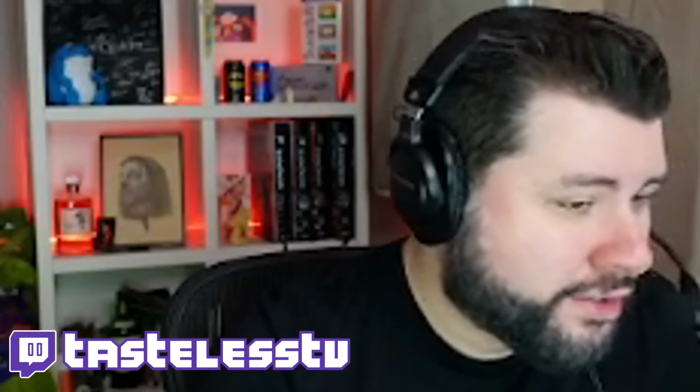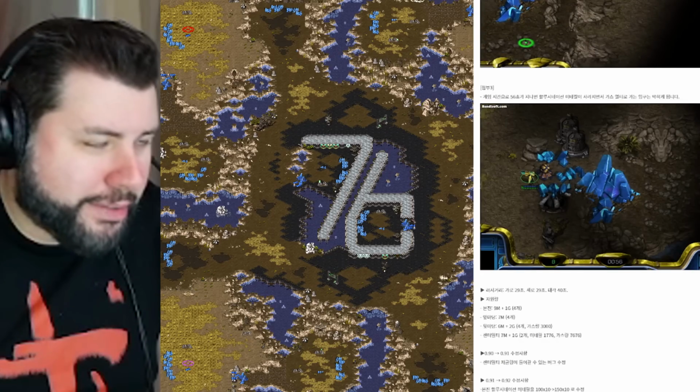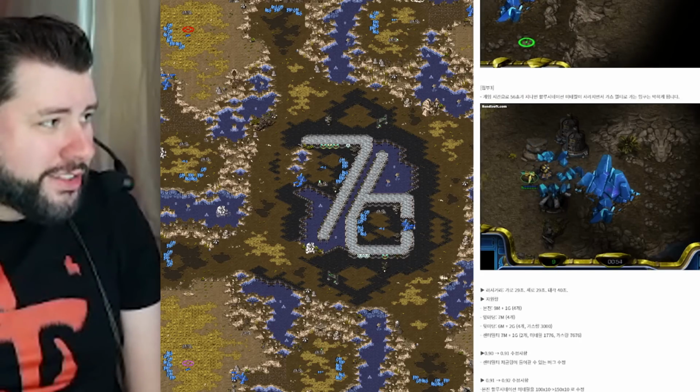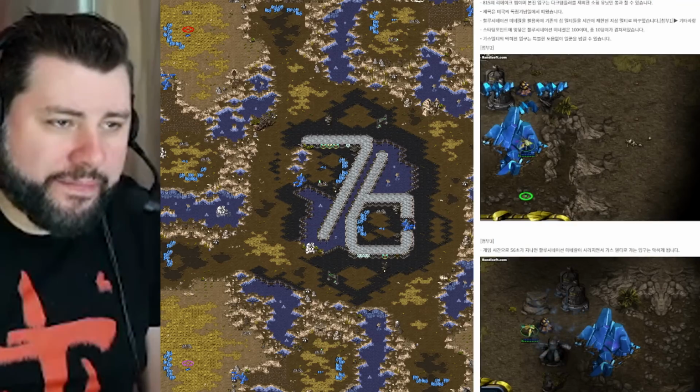Whoa, I wouldn't be able to figure this map out at all, chat. I know this looks like a giant mineral. Maybe it's supposed to be a giant mineral. Can't mine this, but if you're in between a mineral and an egg, it could force a worker through. Oh, very interesting. All right, now let's go back up to the top.